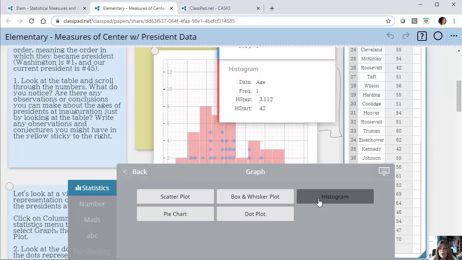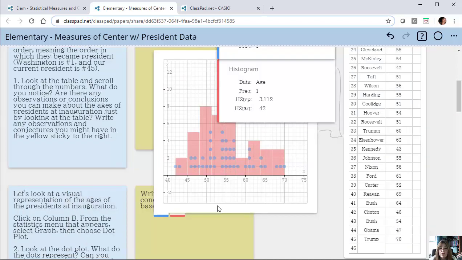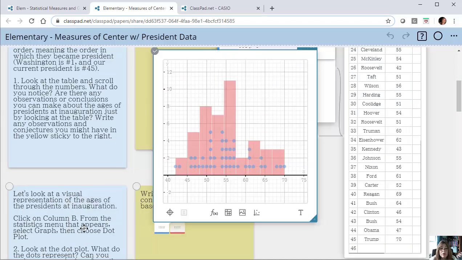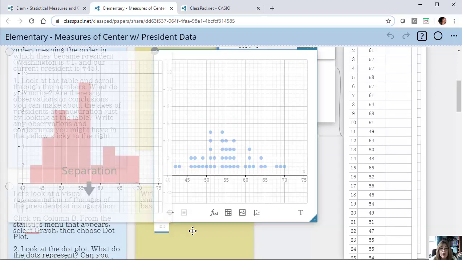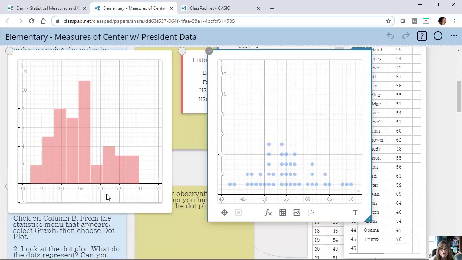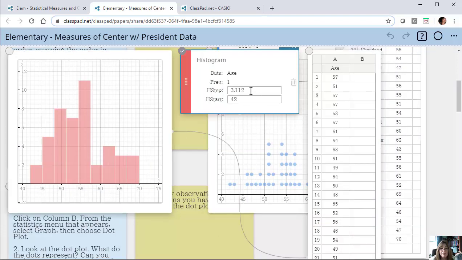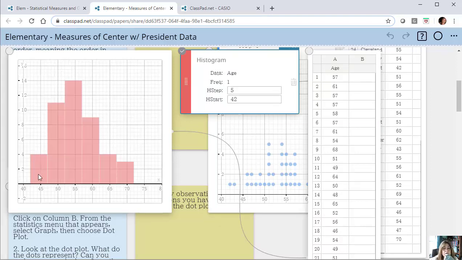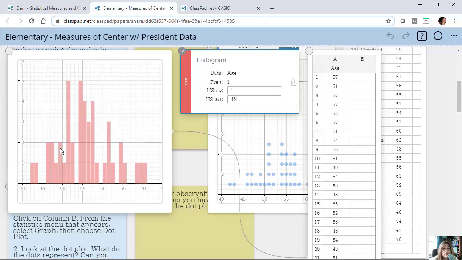So we're going to do the same data, but now we have a histogram. And again, remember, maybe we want to look at these separately instead of together. So I'm going to separate them out, and which one is a little more clear? And maybe I want to change the step, the bars. So I want to maybe do a 5-year span. So this is a little more helpful to me, right? Or we could do a 1-year span. Let's see if that changes. So there are lots of ways that they can explore the data and the visualizations.